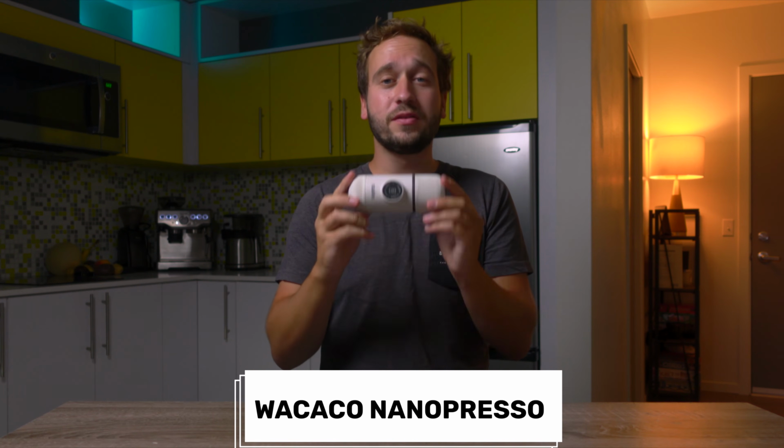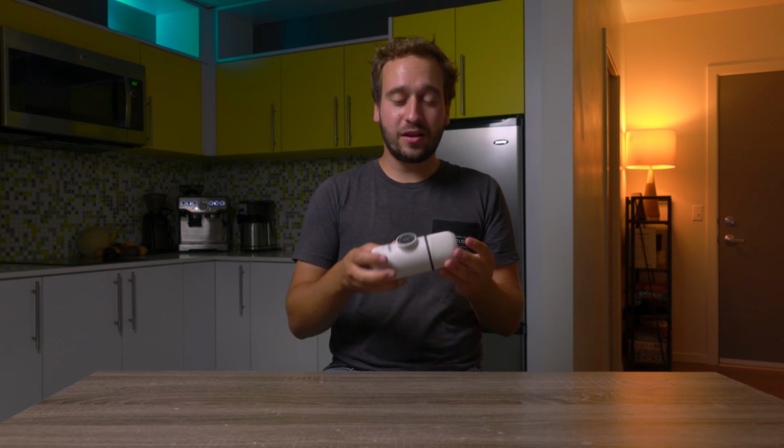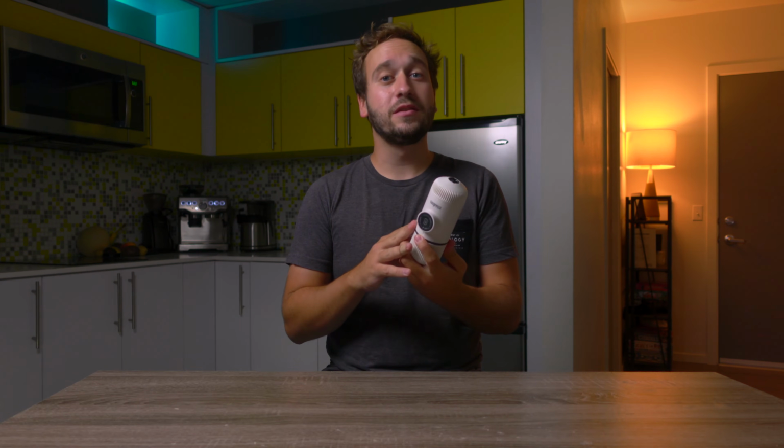This is a portable espresso maker. It is super tiny. You can look at it here next to the Aeropress. It is smaller than an Aeropress, and it makes espresso, and it makes really good espresso. And you don't need anything else other than really finely ground coffee and hot water, and you have delicious espresso in minutes.